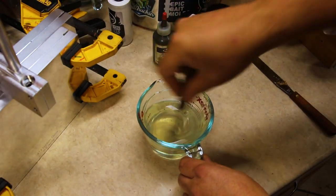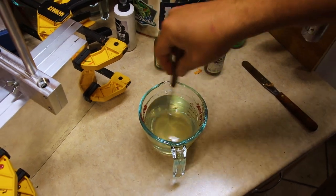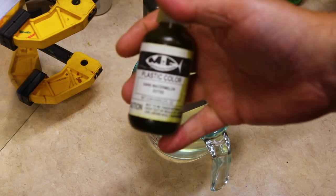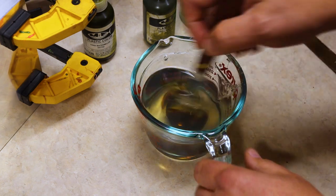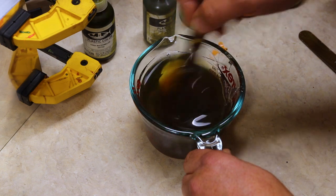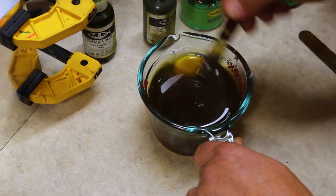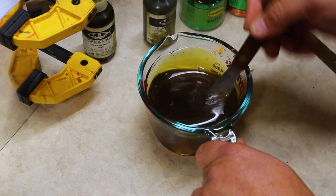All right, and here we are with a fresh cup of plastisol ready to go for our dark green pumpkin green. Let's get you down close in here. So to start this off, dark watermelon, that is our first color, 40 drops. All right, let's get that stirred in there. And that dark watermelon has that beautiful brown hue to it, along with that watermelon green. Fantastic color. Definitely recommend getting your hands on the dark watermelon while it's still available.